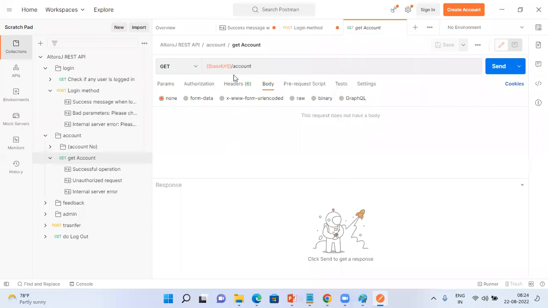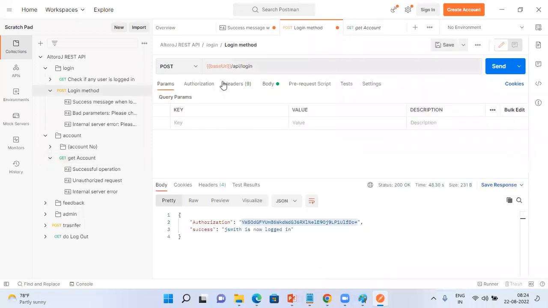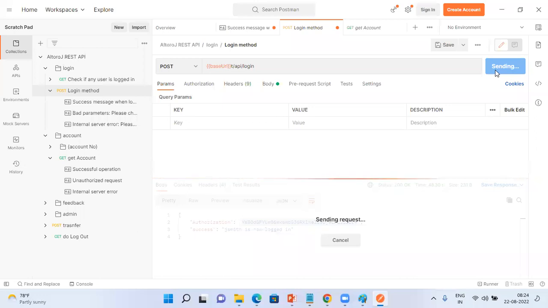Somehow, let us see. I'll give one more try. I'll invoke the method first, one more time. You need to construct that request. Save. Okay, let me save this.